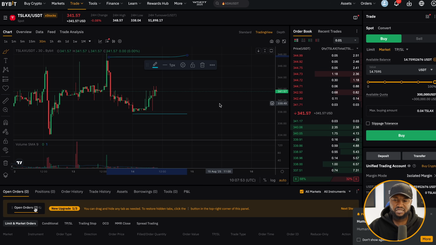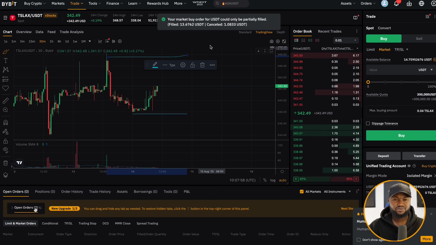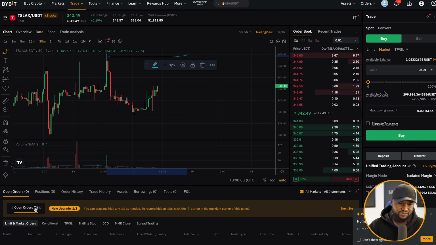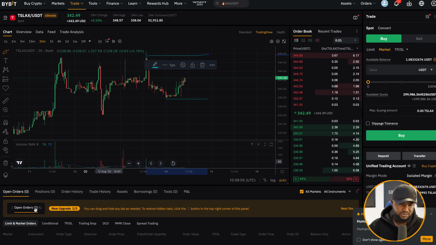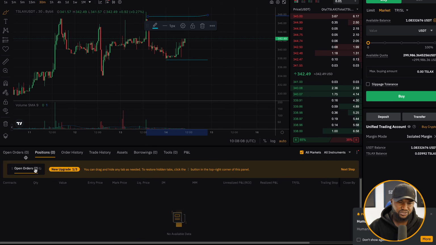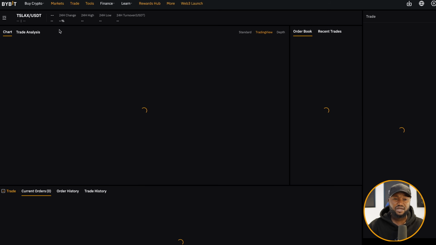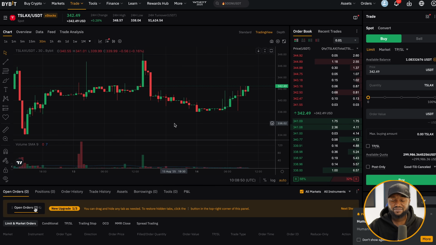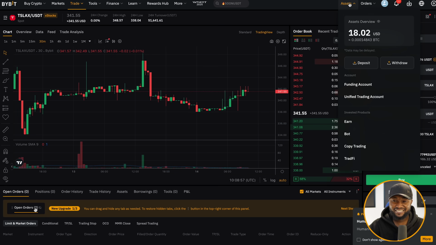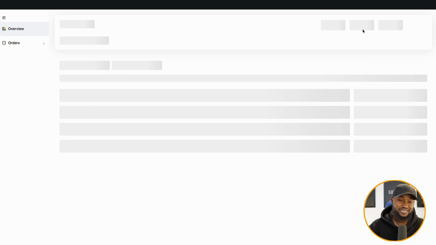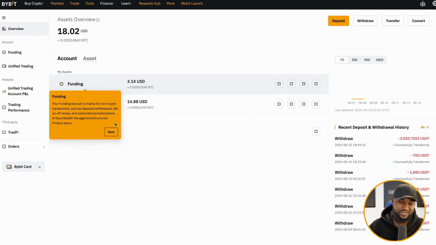All right. So clicking on buy is going to place your market buy order of USDT. Okay, now if I go to position, this is not going to show on that position, but what you need is to simply go back to where your wallet is. Now, after buying that stock, all you have to do is to go and check your wallet. You're going to see it right there under assets here. If I click on assets, you're going to see it there, and all the other assets you have under your position.